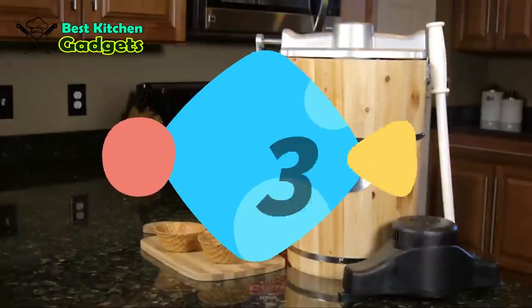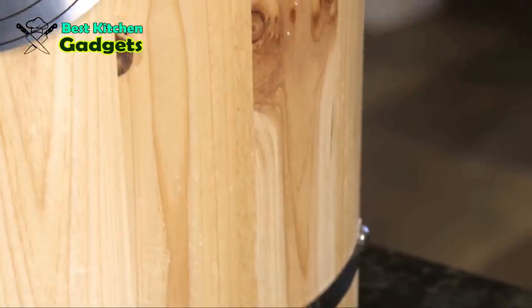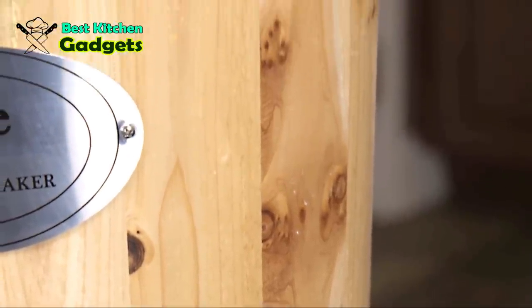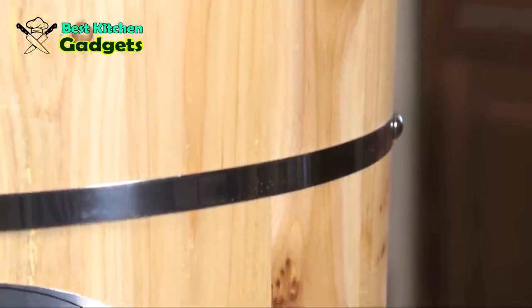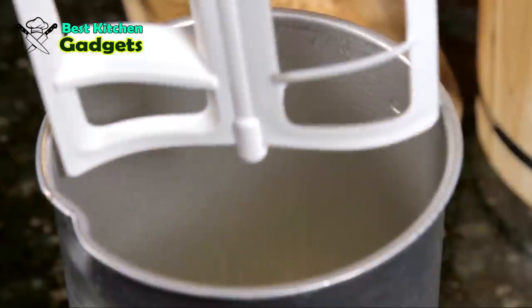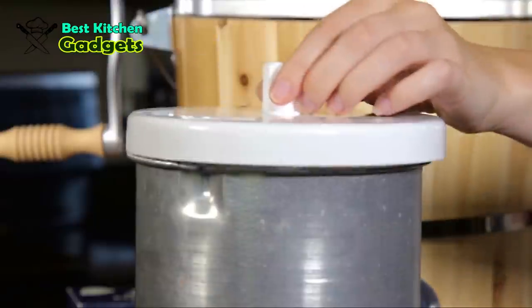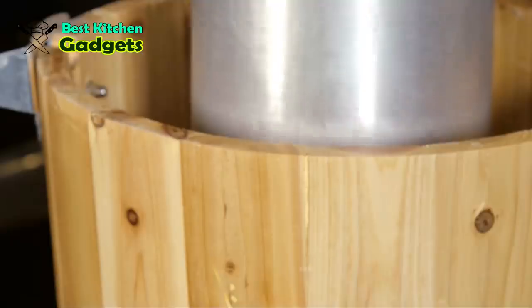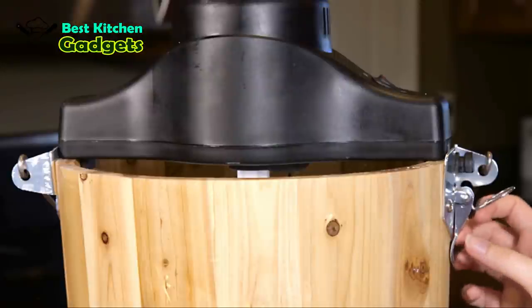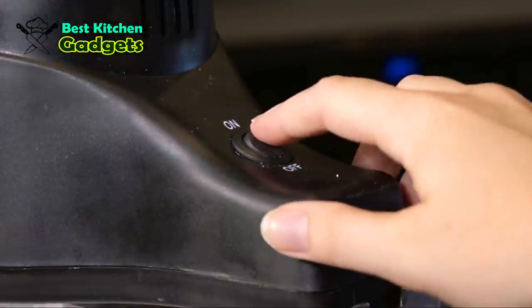Enjoy delicious homemade ice cream anytime with the Elite Gourmet 6-quart old-fashioned ice cream maker. This stylish maple-finished pine tub is easy to use and perfect for picnics and barbecues. Simply add your ice cream mixture to the canister, insert the stirrer, and place in the pine tub. Then attach the motor and fill the rest of the bucket with ice and salt.